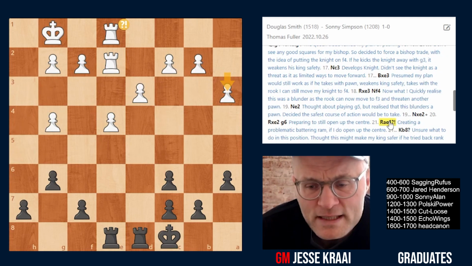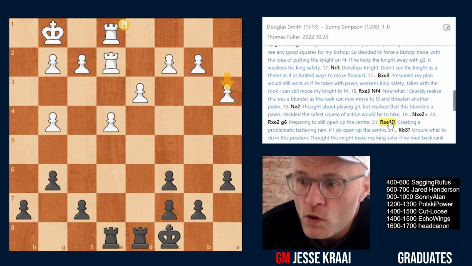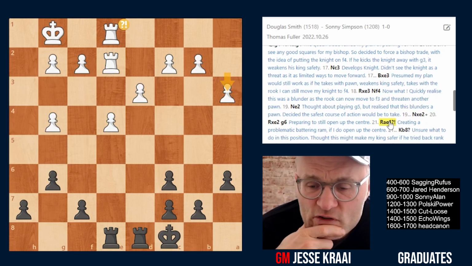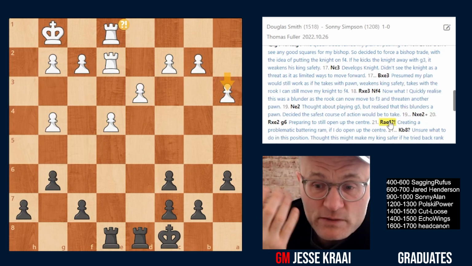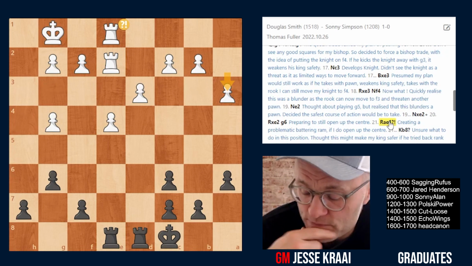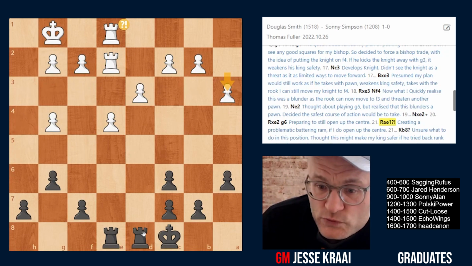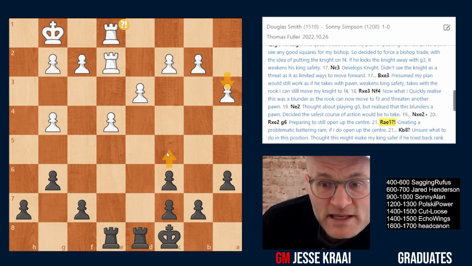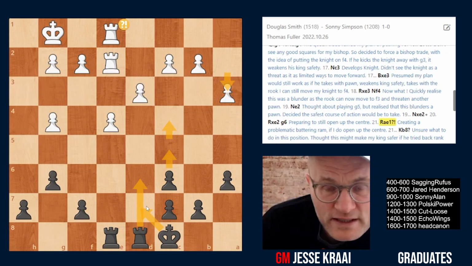Now, granted, it's not easy to know what to do in this position as black. But the main thing we should say to ourselves is we want activity, right? Activity, especially for the rooks, but also the king. So a move like c5 makes a lot of sense, just making him think about c4. At some point, moving the rook and moving the king.